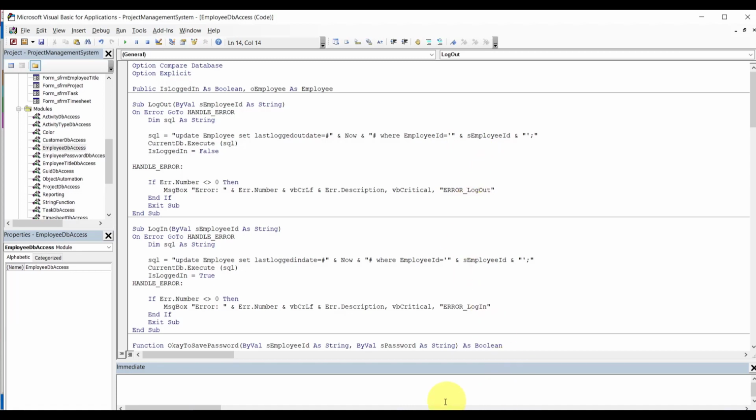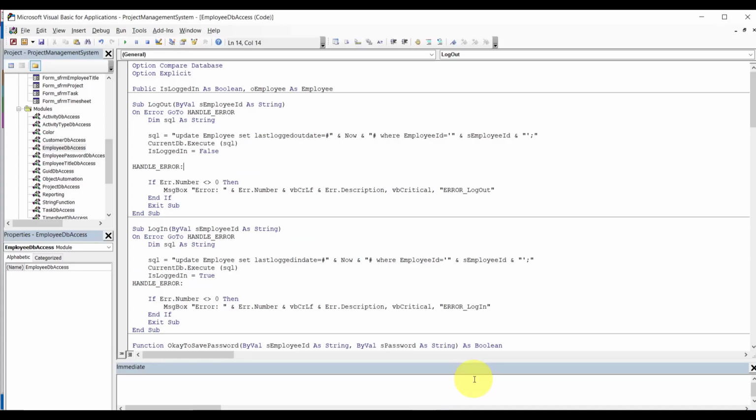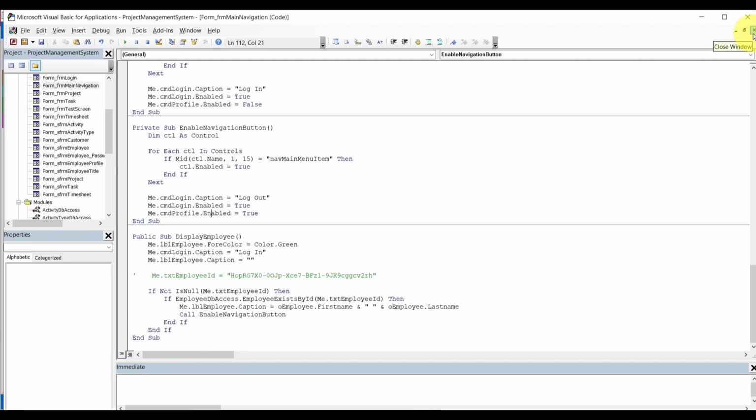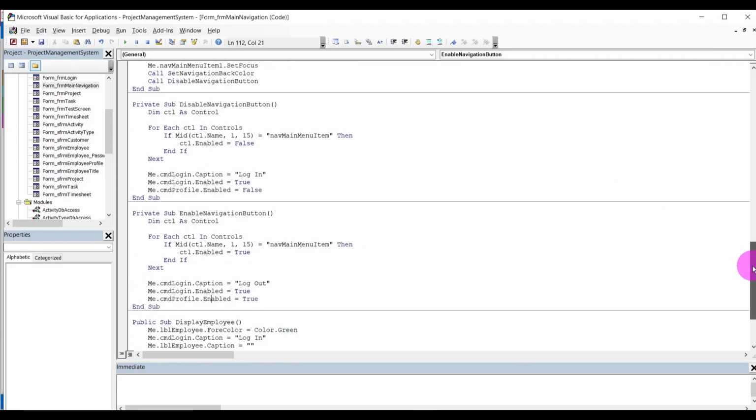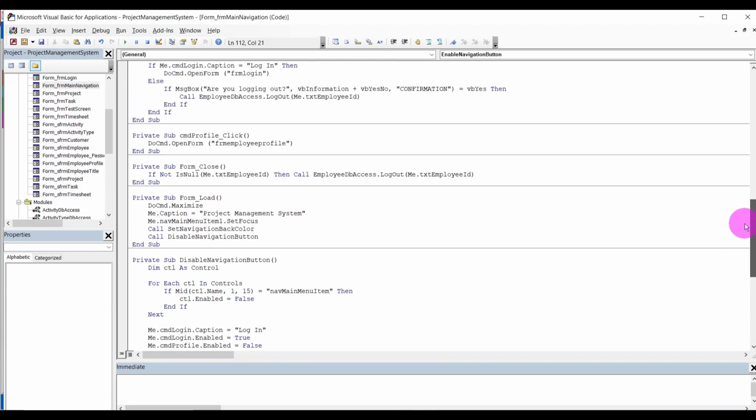All right, so we logged in. Let's log out. Are you sure? Now when we log out, we want to close this application. So we already logged out and it did not close, you see. So now let's go back. If it's logged out, login, log out, where's my log?